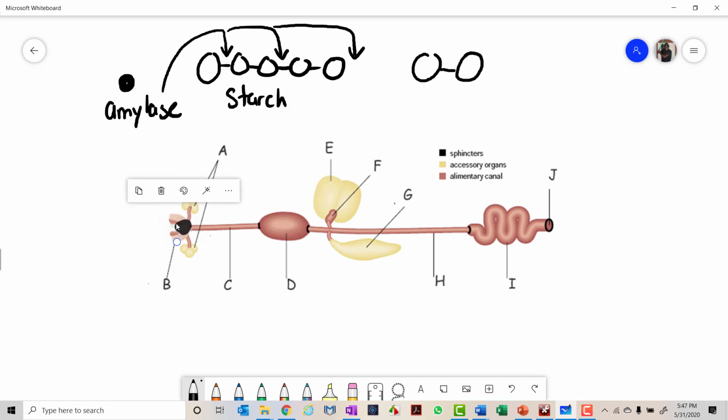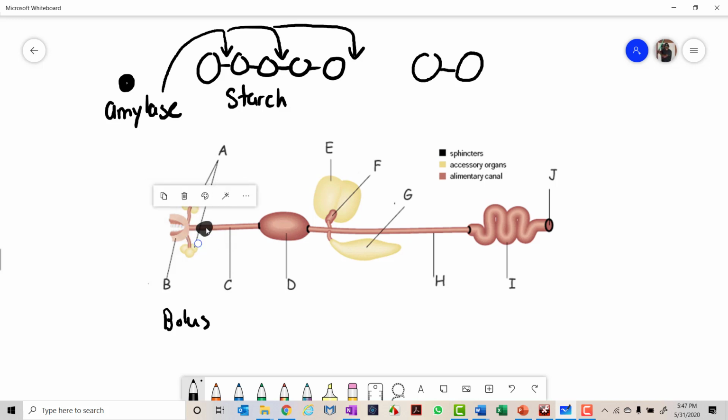And at this point, this food has a name. This food is called a bolus of food. That's what we call this, bolus. And then as you read through the PowerPoint, you'll notice that we go to the tongue, after it mixes it with saliva, it pushes it to the back of the throat, the pharynx, which is a common area between the nasal cavity and the oral cavity, to the esophagus.